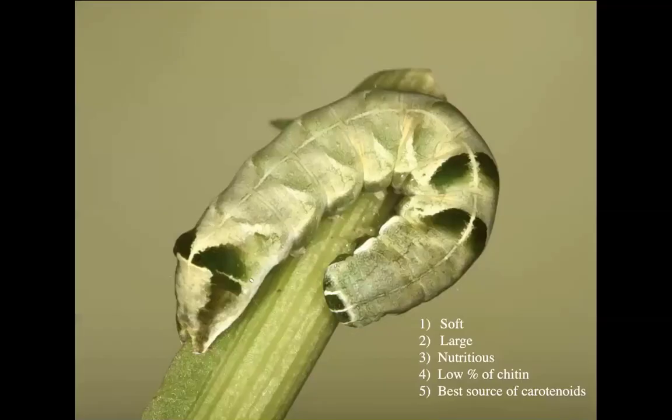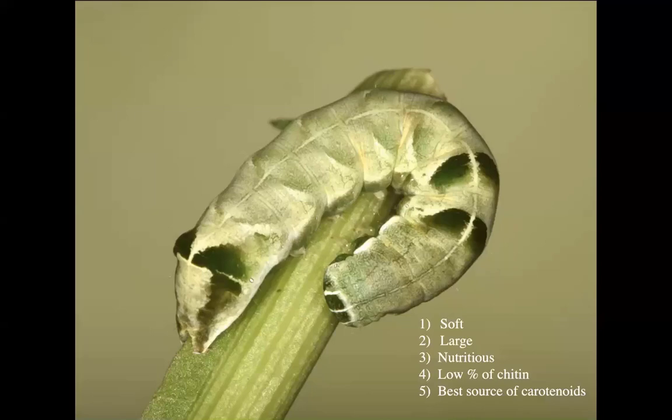Caterpillars are also relatively large prey items. One medium-sized caterpillar is equal to the biomass of 200 aphids. So many of our smaller birds do chase aphids around, but do you want to chase 200 aphids or get one caterpillar? They're nutritious. They're very high in fat, very high in protein, low percentage of chitin, of exoskeleton, compared to many other types of insects, particularly beetles. Beetles are not like little sausages. They're like little tanks. And a lot of beetles have very sharp edges too.